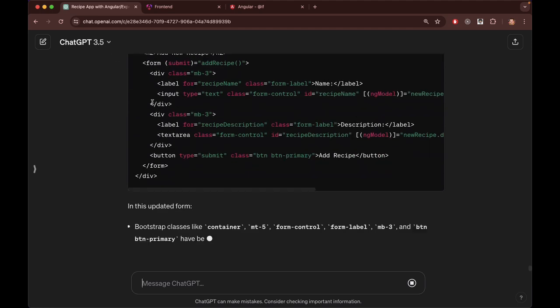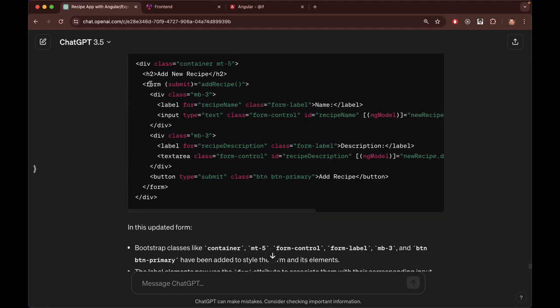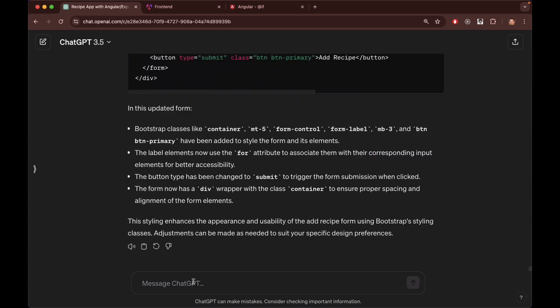And it's still redoing it into the form format, which I know is going to be a problem. I'm not ready for this kind of refactoring. It's the difference between when you're using simple ngModels in the form versus when you use a form builder in Angular. So if you're using the form structure like that, you should use the form builder and not ngModels. And I don't want to do this refactoring right now. So I'm going to ask, don't use form, keep it just as div. Will it understand?